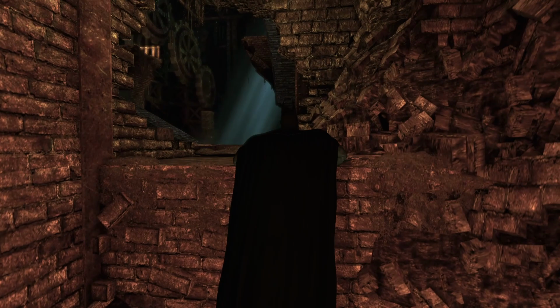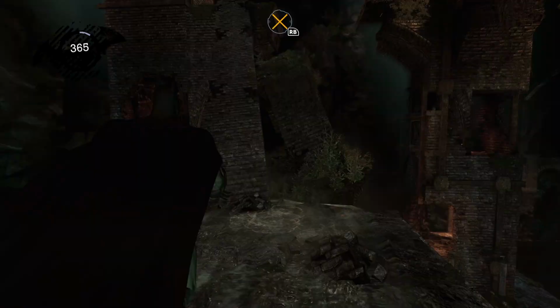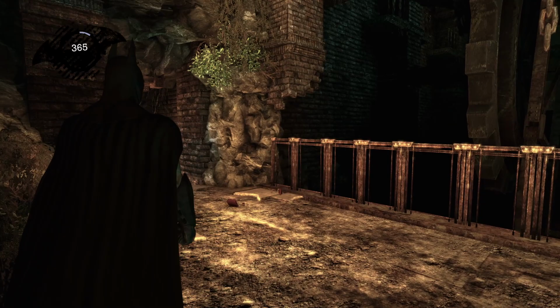Anyway, it's a Riddler trophy. And the Riddler manages to stick his trophies. Finds interesting places to hide all of his goodies. And jump over here. More chattering teeth. And the Joker knows where to put all of his chattering teeth, too.